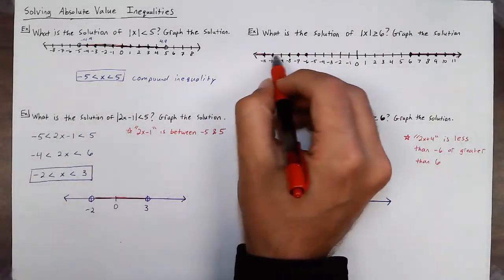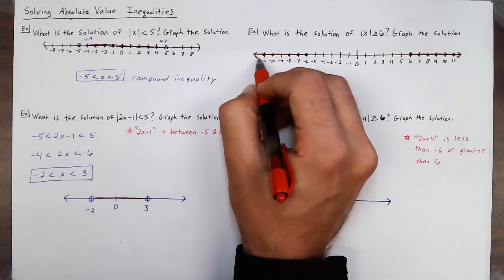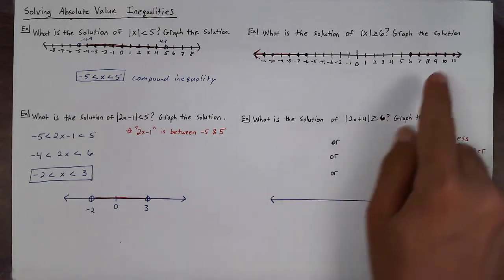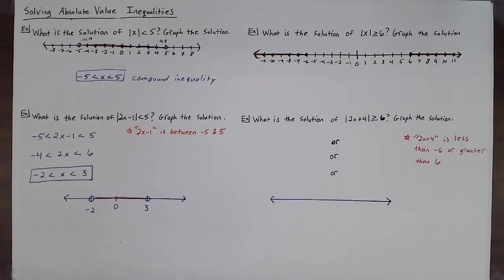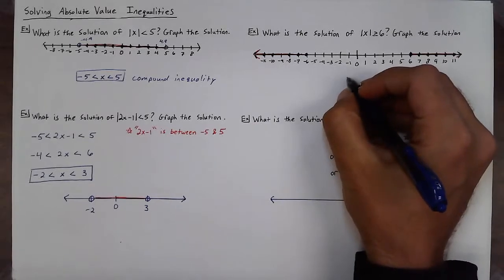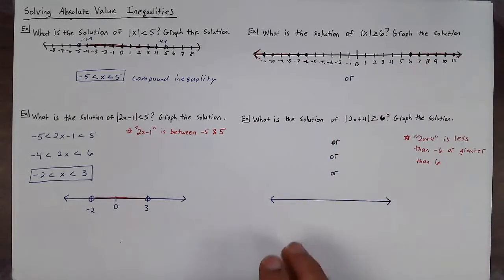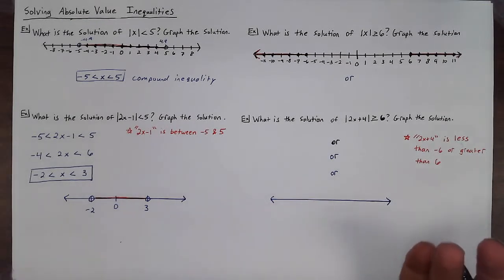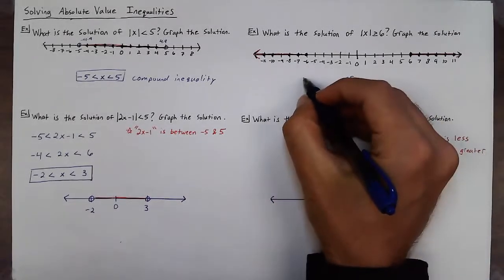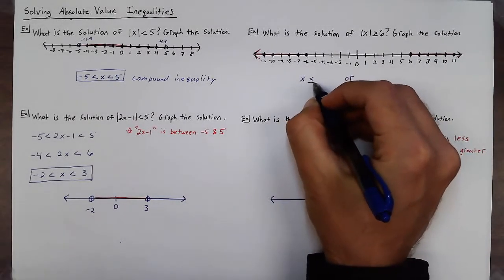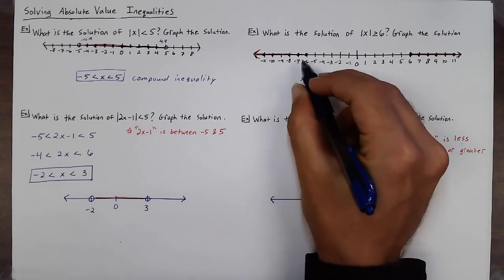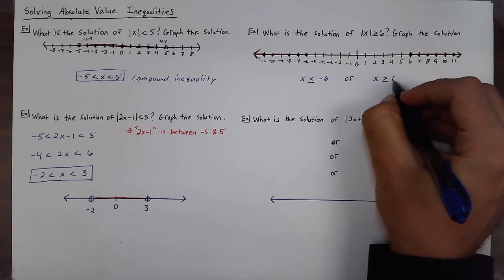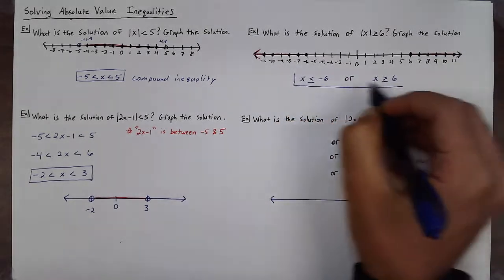So now we're not getting a range that's in between two numbers, but rather greater than one number and less than another one. But since you can't get a number that exists in both those groups at the same time, we're going to use a compound inequality involving the word or, which could technically be both at the same time, but typically is either in one group or the other group. So we'll see here we have x is going to be less than or equal to -6, that equal to being there because it can be -6, or x is greater than or equal to +6. This is another version of the compound inequality.